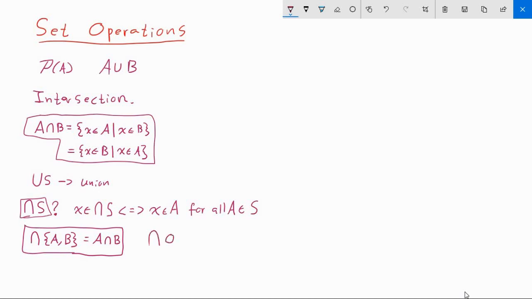Just one technical aside is that we do not define the intersection of the empty set. We leave this thing undefined. The reason being, if we attempted to do this, it would say that x is an element of the intersection of the empty set if and only if x is an element of a for all a which is in the empty set. Now we have a problem because this actually is satisfied by every single possible x. Now, you may say, hey, whoa, wait a second, there isn't actually anything in the empty set. And that's the whole point. Because there's no elements in the empty set to begin with, every element vacuously is contained in those sets which are elements of the empty set. Because there are none.